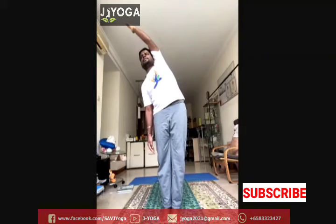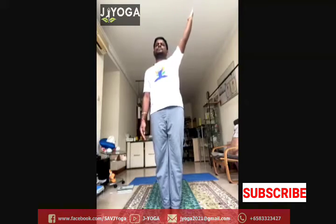Stay there. 1, 2, 3, 4, 5, 6, 7, 8, 9, 10. 3, come back to vertical position. 4, slowly and very slowly. Bring your left hand first parallel to ground. Observe the blood circulation in the left hand. Change the palm position and bring your left hand close to the body.